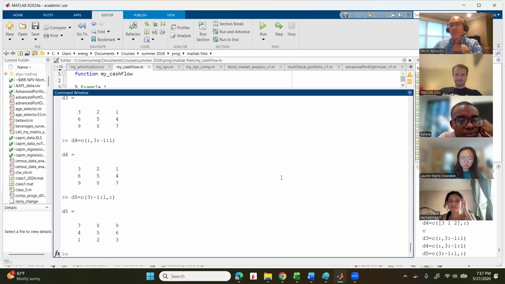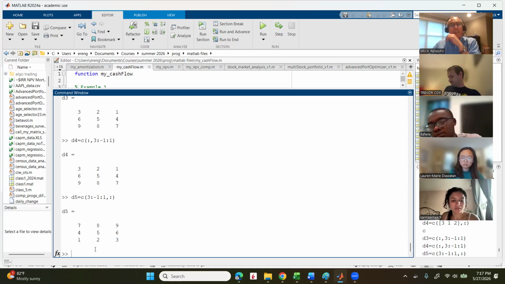Professor, I just had a question. For what does the -1 represent? Oh, it's simply the sequence. So remember the sequence goes from increasing or decreasing by up to the number. So this implies start at 3, decrease by 1, and stop at 1. So it's going to be 3, 2, and 1. Okay. Make sense? Yes, thank you.